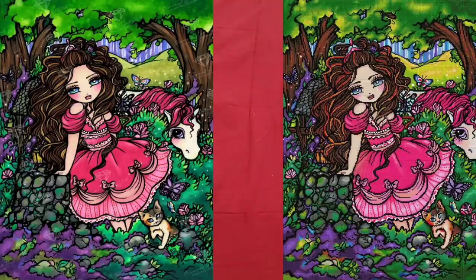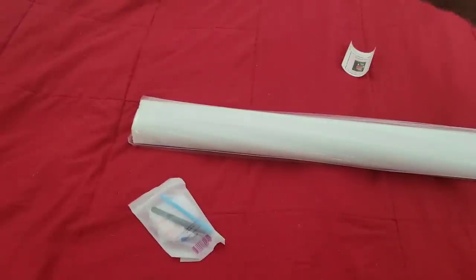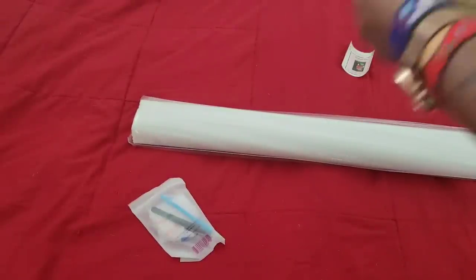I can't wait to get into this box. Hold up, I don't want to break my nail. They got this thing closed like Fort Knox. I already took the plastic off, but sometimes it's hard to get the box open. So. Let's get all this stuff out of here. There we go. Put the box off to the side.